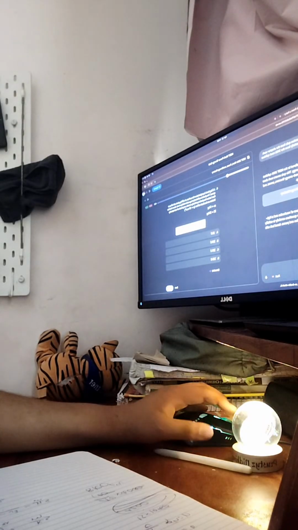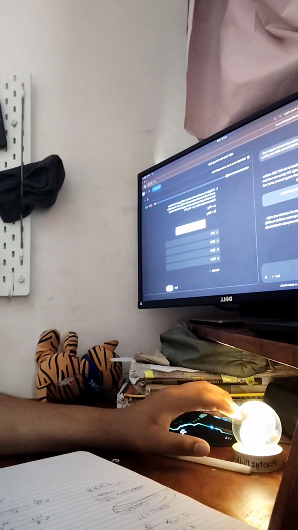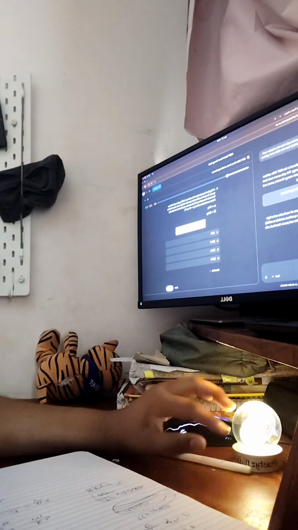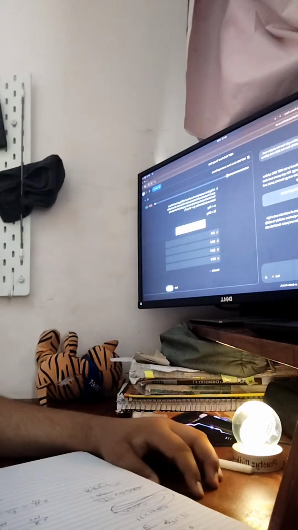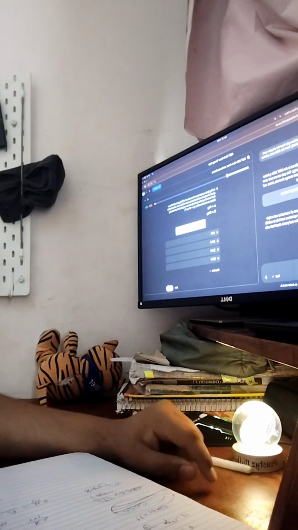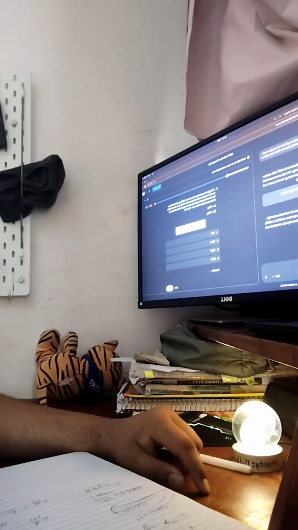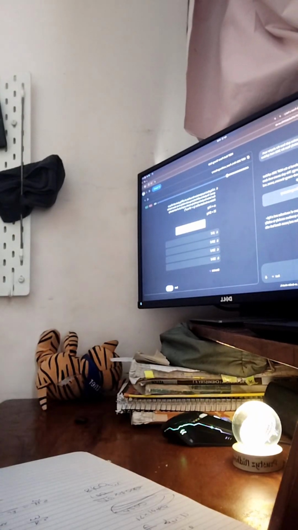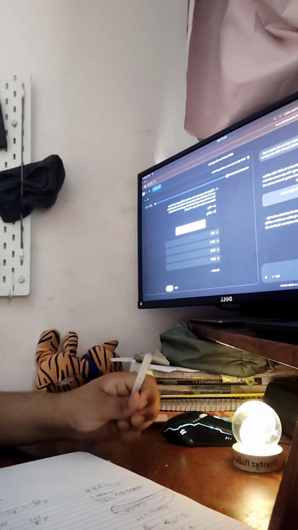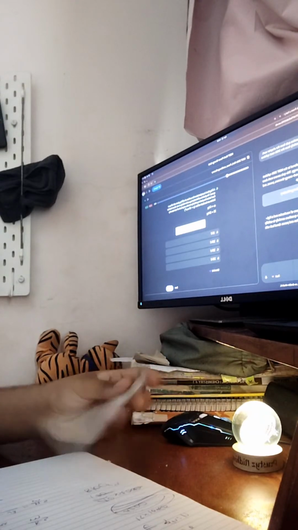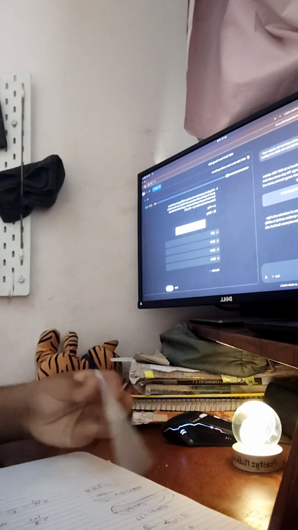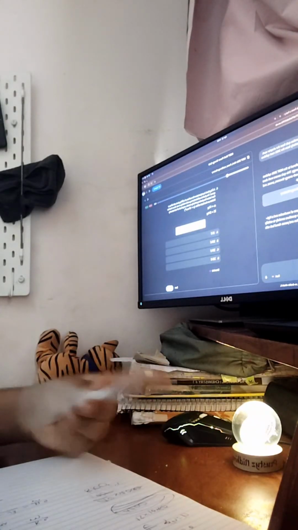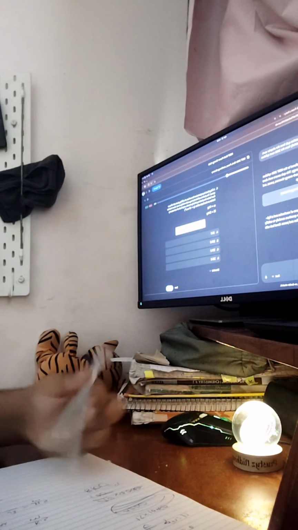A 5 kg block is projected on the surface of a 20 kg plank with 10 meter per second speed. Plank is sufficiently long and initially at rest. Given that the floor below the plank is perfectly smooth, the work done by friction on the block will be. A 5 kg block is projected on the surface of a 20 kg plank with 10 meter per second speed. Plank is sufficiently long and it is initially at rest. Given that the floor below the plank is perfectly smooth.